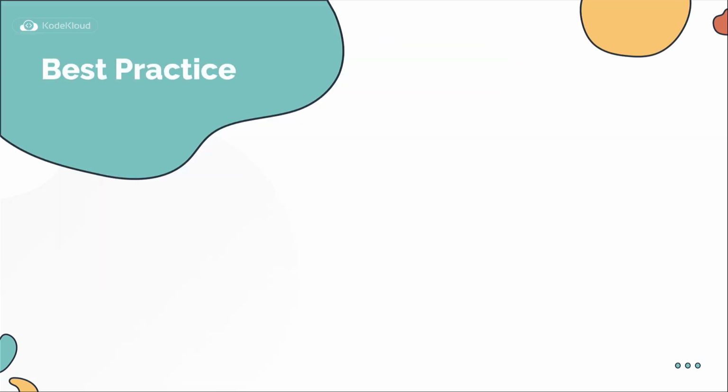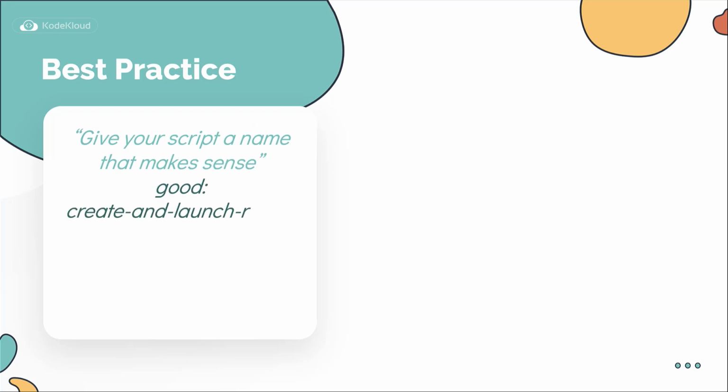So let's look at some best practices. When developing a script, always give it a name that makes sense. A good way to go about this is to imagine what another person would understand when looking at your script. So names like script1.sh or myscript.sh or test.sh are bad examples.